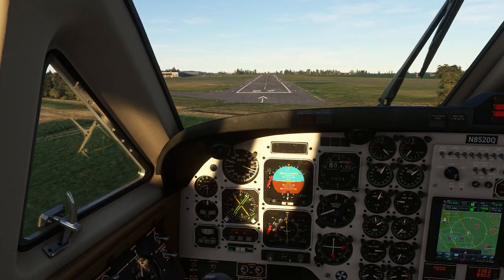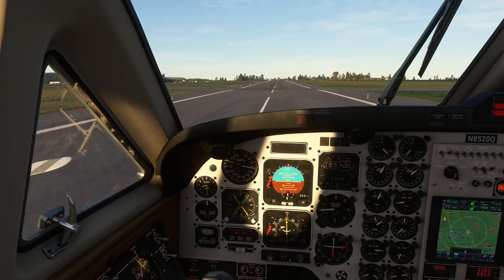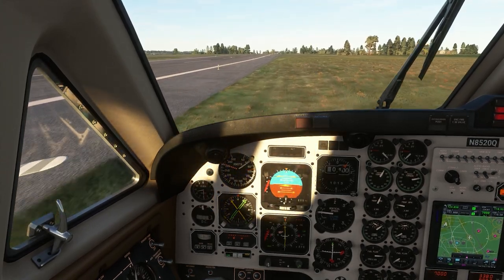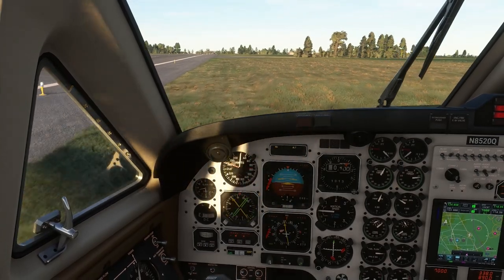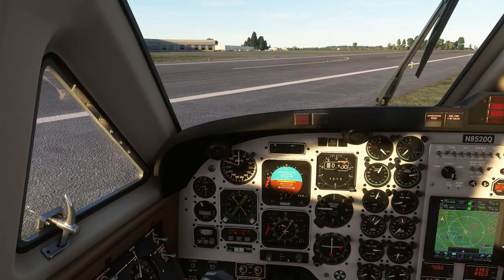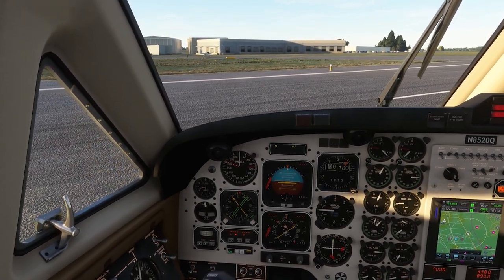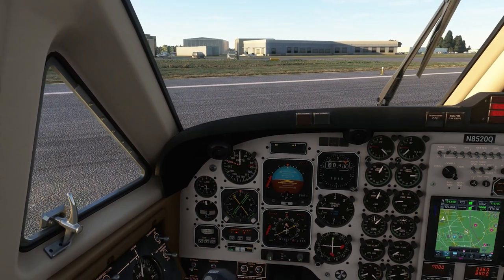Yeah, you've got one prop reverse available. The other one, not. Okay, we're having a little excursion across the grass, it's fine. Not a big charge, you'll be fine. I think maybe going for the reverse on the one prop was a bad idea. There we go. We're down, we're alive, just. Oh, and I've not got an awful lot of steering either. No, you wouldn't be able to taxi very well on one engine, I imagine.